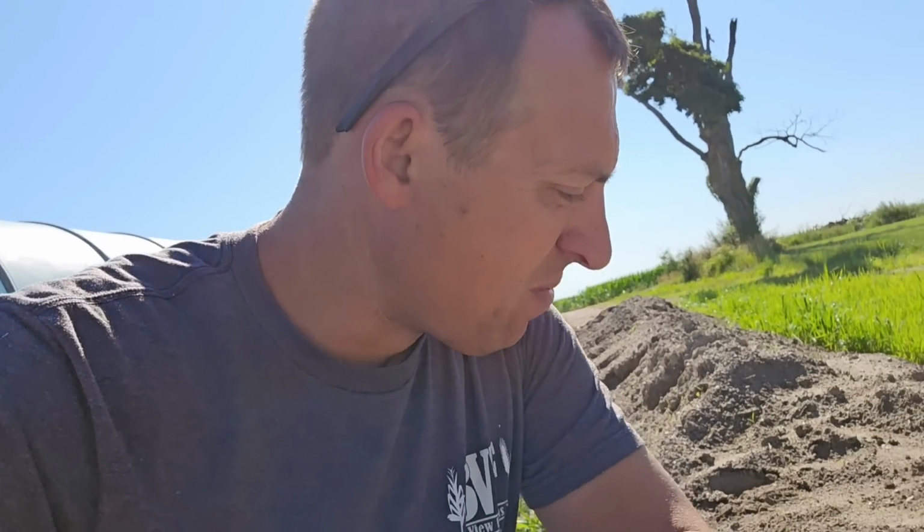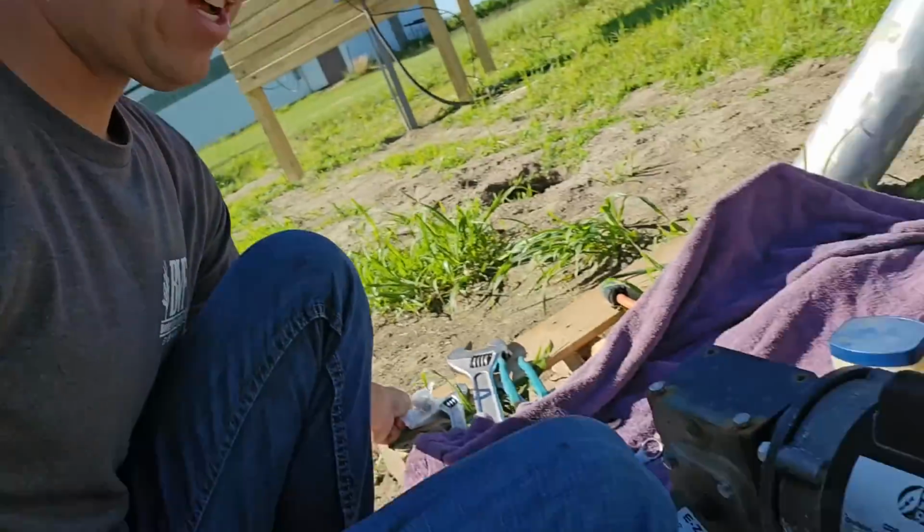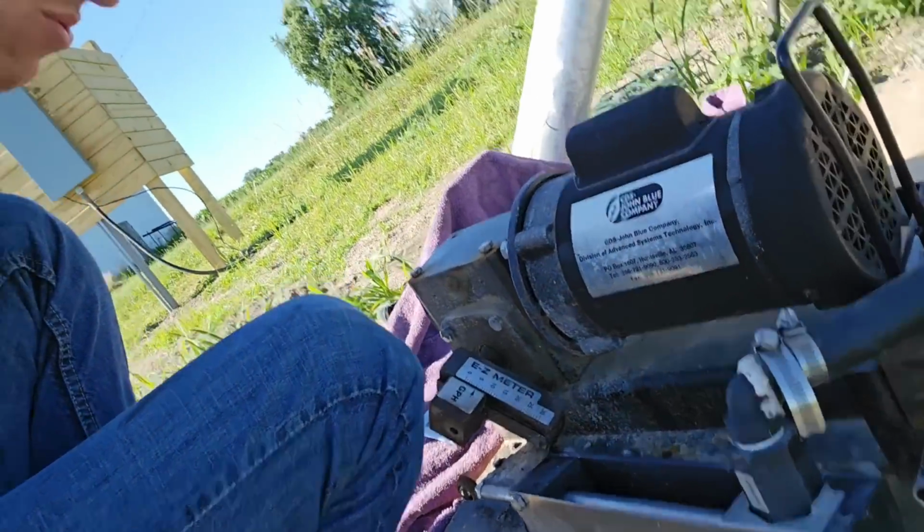We are going to get back to wheat harvest today. Try and finish up down to Berkey, actually. So that will be good. But we got to wait until noon or so, let the wheat dry out a little bit more. I've got those seals here for this metering pump, injection pump. So we're going to go ahead and replace those and have this thing ready to go for tomorrow, probably.